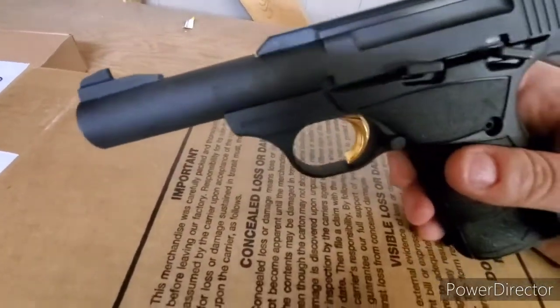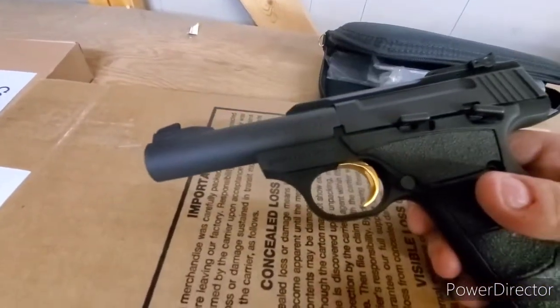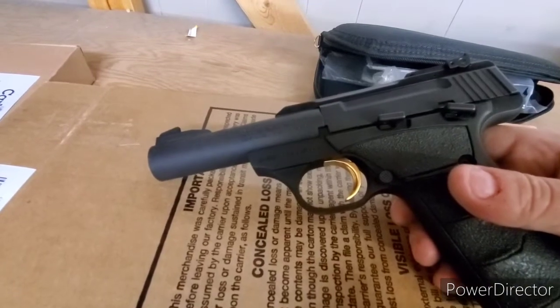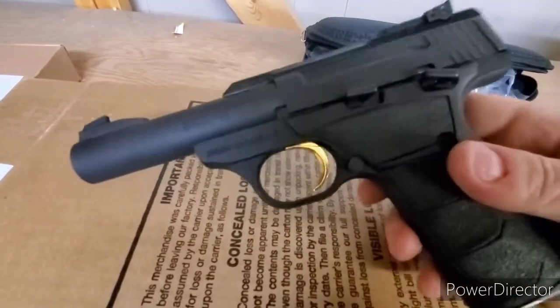So this is pretty cool. So enjoy this little piece. This is the Buckmark in 22 long rifle, the micro bull barrel, and it is in black. Pretty cool.